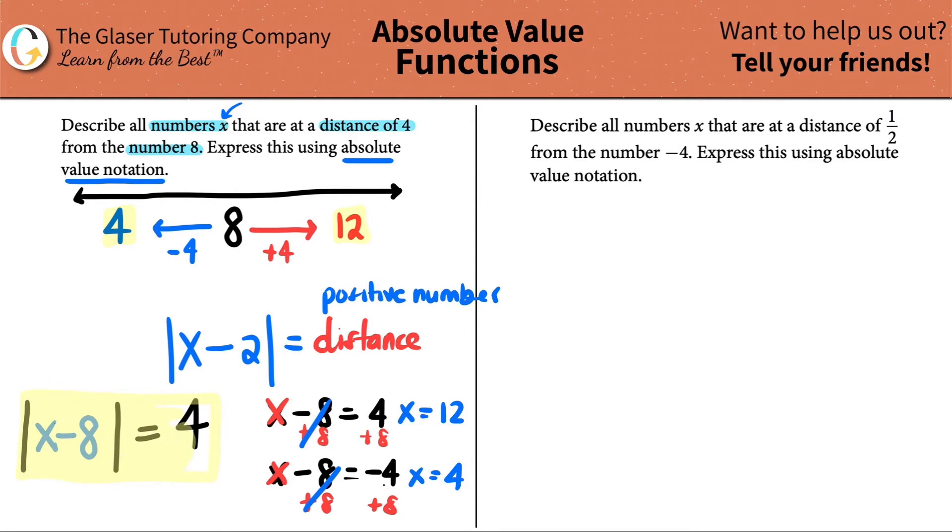Okay, so that's the whole overview. Now we're going to speed it up for the second one. But the object is still kind of the same. And I just want to point out here that we had to put an equal sign here and not a less than or a greater than sign, because in the question, it said, describe all the numbers that are a distance, are at a distance. So it's definite. It's not at least a distance of four, at most a distance of four. It's they have to be, they are. So it has to be equal to four.